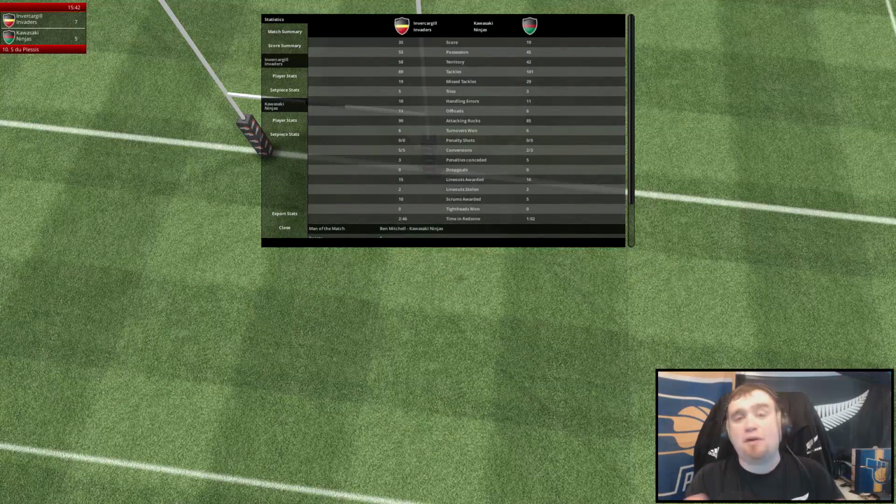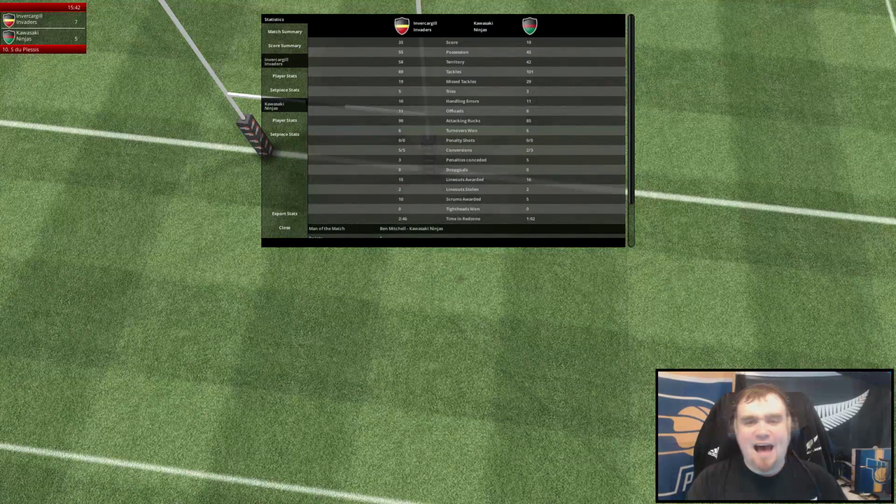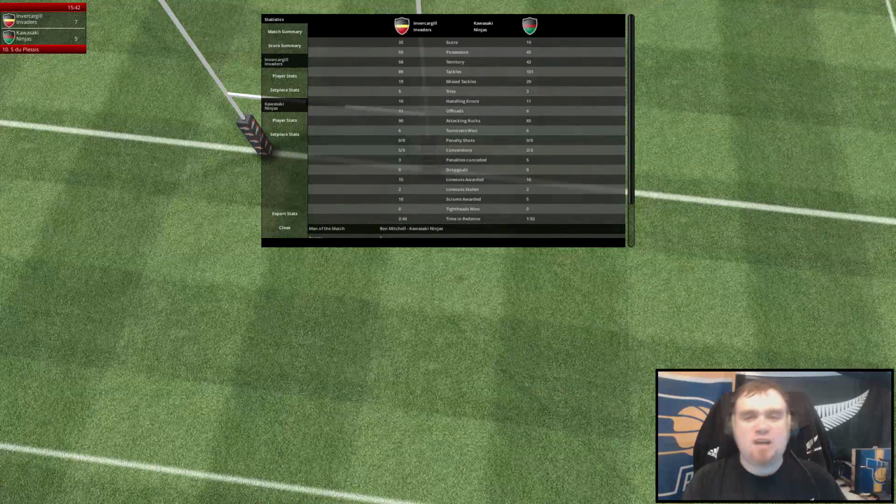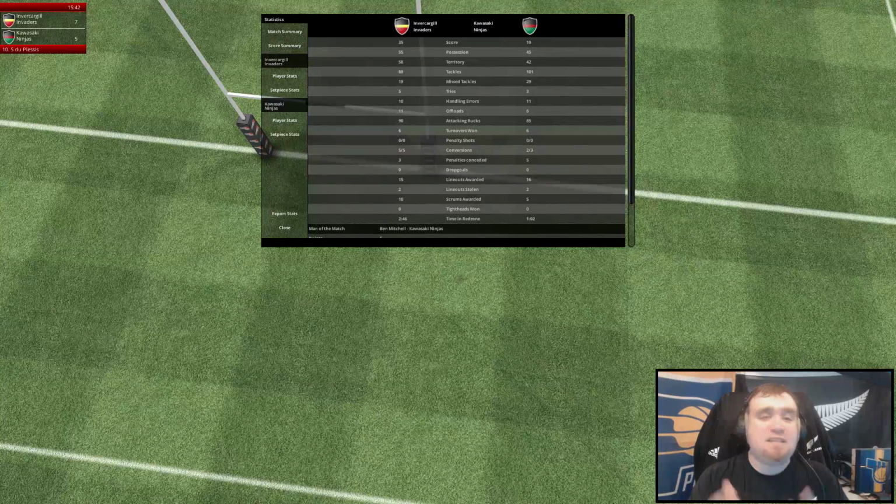Okay, 5 tries to 3. That is the big part. Of course, at the top, I'm looking at score, I'm looking at possession and territory, fairly tight there. I looked at score and I thought that was possession. I thought that's a bit weird. So 55 and 58% going to the Invaders for possession and territory.